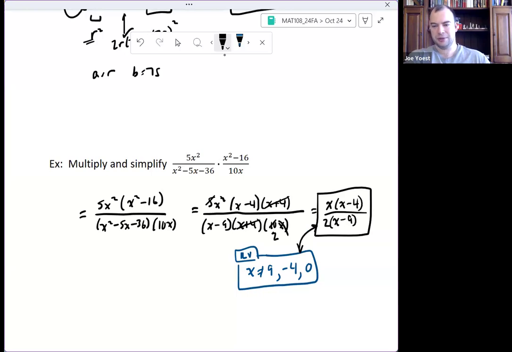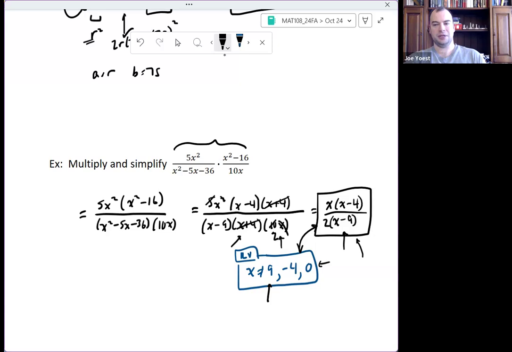We still do see the implied domain restriction that x can't be 9, but we lost the implied domain restriction x cannot be -4 and x cannot be 0. That's why it's important for us to explicitly list our restricted values before going and dividing everything out, so we know what those domain restrictions are. This original product had these domain restrictions of 9, -4, and 0. We need to respect that in the end result as well.